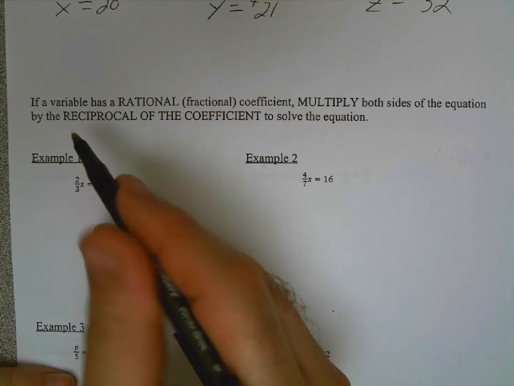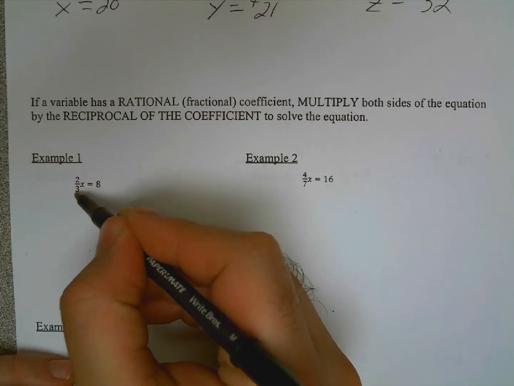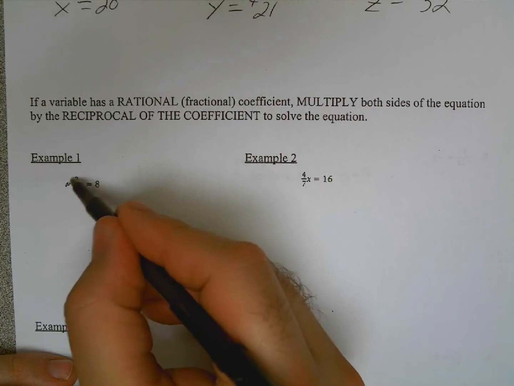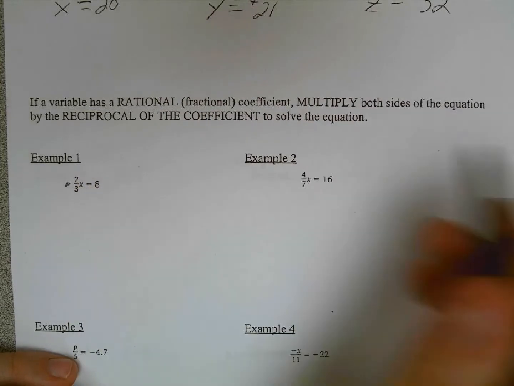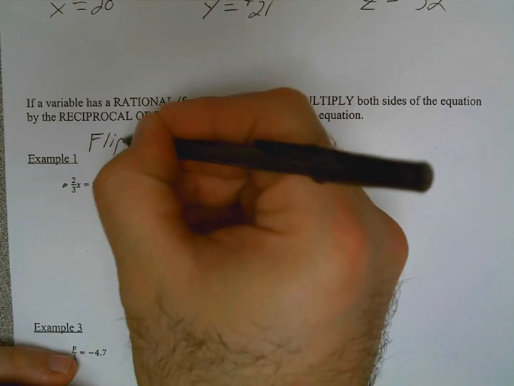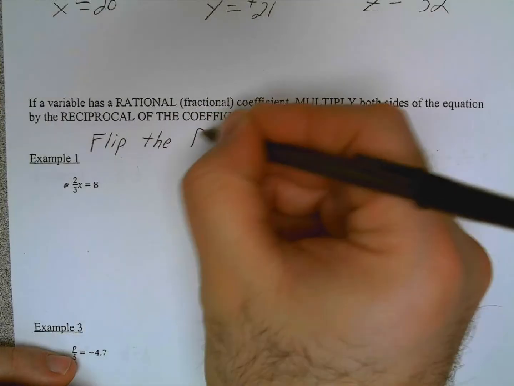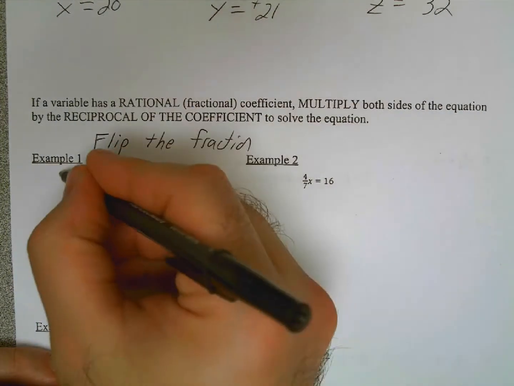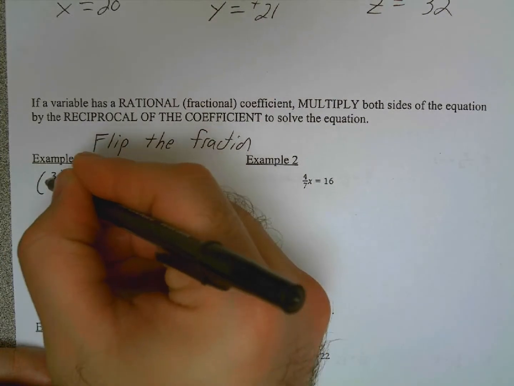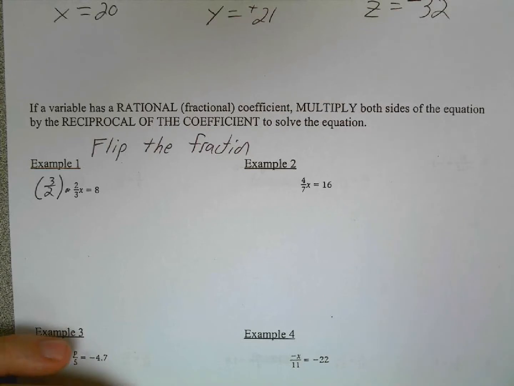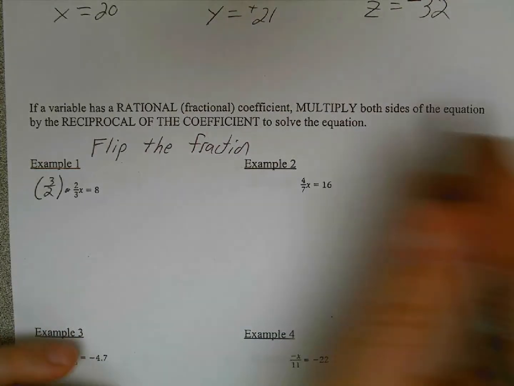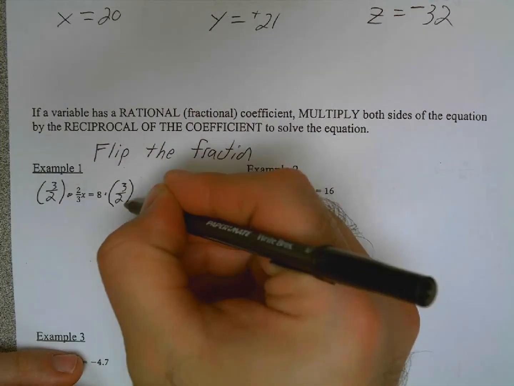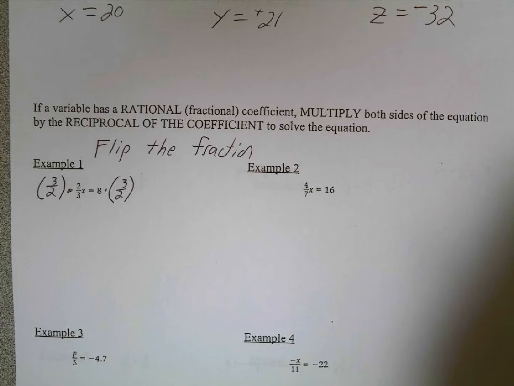So if I look here, this 2/3, to cancel it out, I can multiply it by its reciprocal. All right, so the reciprocal of 2/3, remember, flip the fraction. So instead of 2/3, I'm going to write 3/2. Well, remember, don't forget, whatever you do to one side, you got to do to the other. All right, 3/2. So let's go ahead and set up all our problems first.